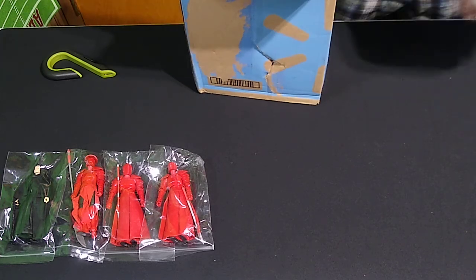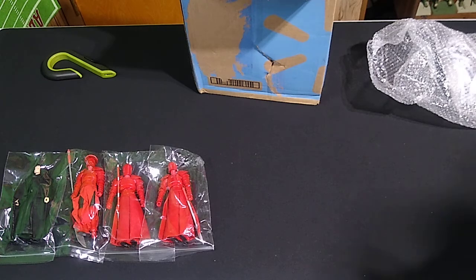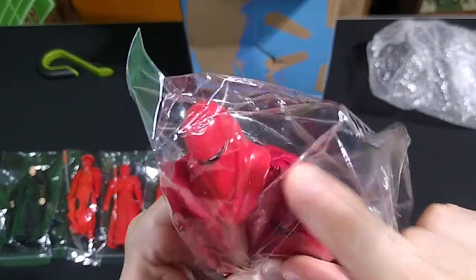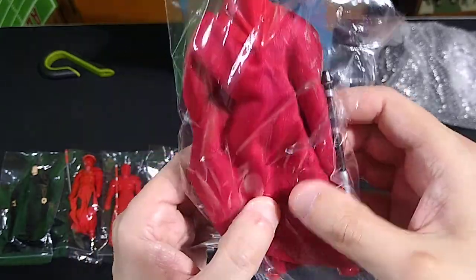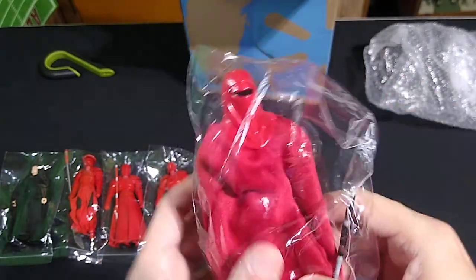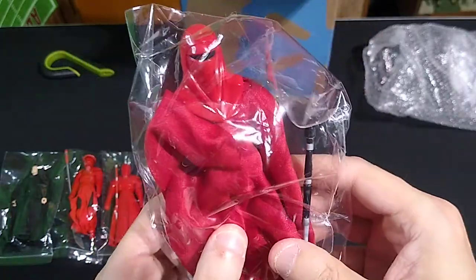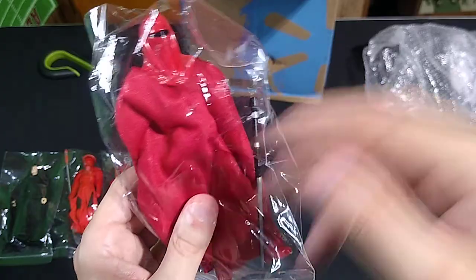And here he is — that's awesome. It'll look great once I get his robes sorted. It's the Emperor's Royal Guard from Return of the Jedi — there's the force pike. He did tell me there were some burn marks on this one, no doubt done with his infamous heat gun, but I was aware of that. This is one of the figures I clipped off the proof of purchase to get the Emperor back in 1983, and I always really liked this figure in the 1/18th scale. This one has infinitely better armor underneath the robes than that old Kenner figure.